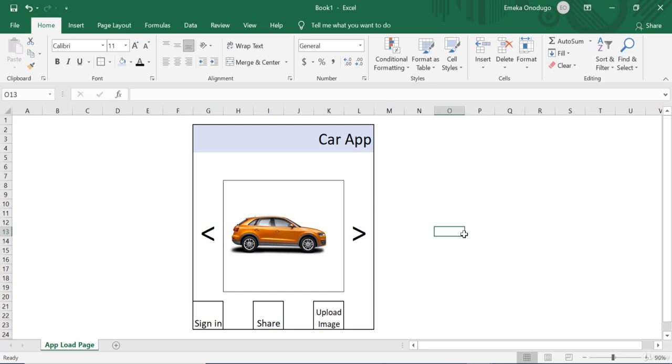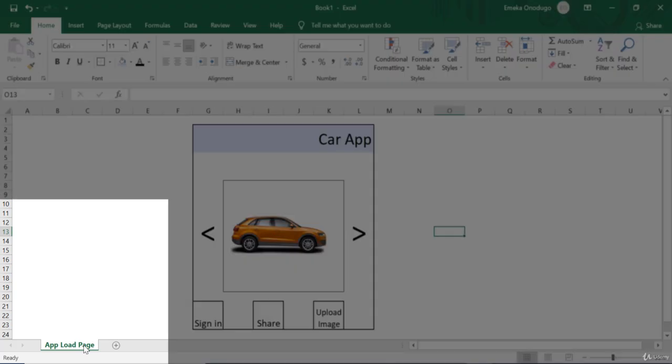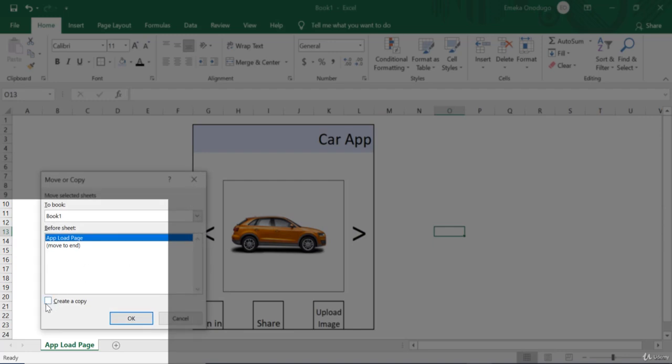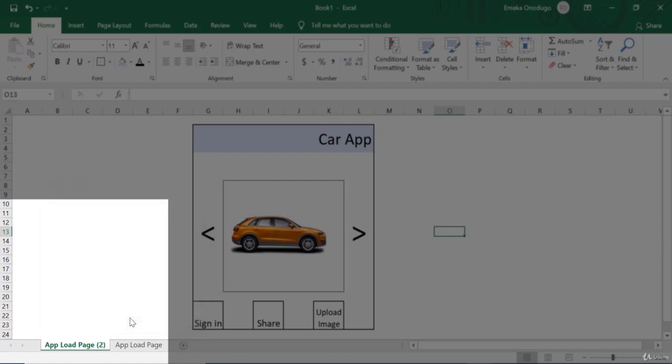the next sheet. Remember, I taught you in one of the first videos of this course how to create different worksheets by clicking on the plus button down at the bottom. In our case, we don't want to create a new worksheet and have to build this whole thing all over again. We just want to copy this exact same worksheet and just change the car inside, right? So what I'm going to do is I'm going to right click, go to the Move or Copy button, click on that, click on Create a Copy, and then click OK. So now a new copy of that one has been created.